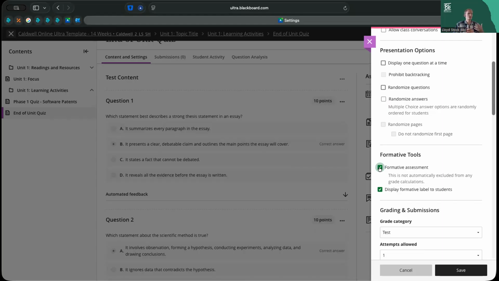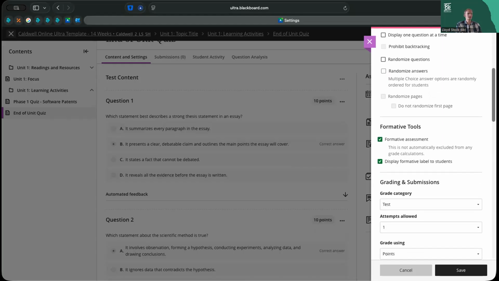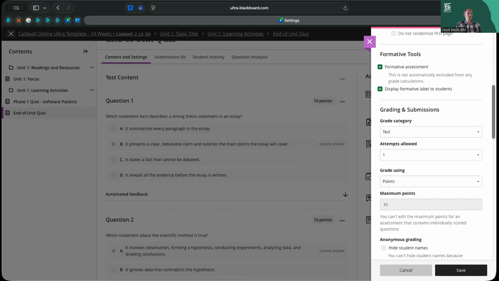It may help them to engage with this as a learning exercise rather than just a more summative kind of exercise. So it's worth signaling that if in fact it is a formative assessment. You have your normal options here for grading submissions, attempts allowed, and all that kind of stuff.